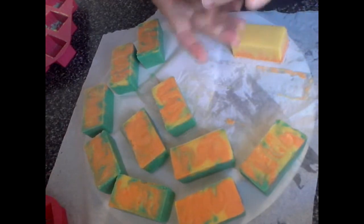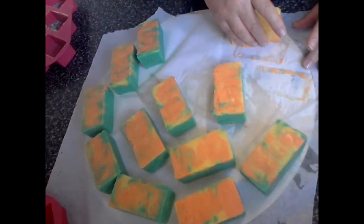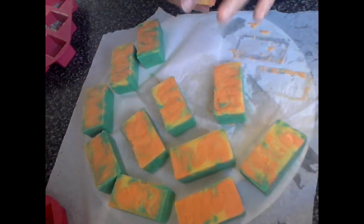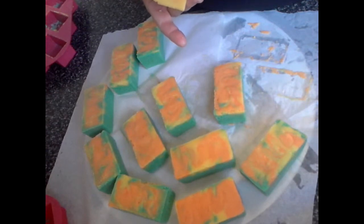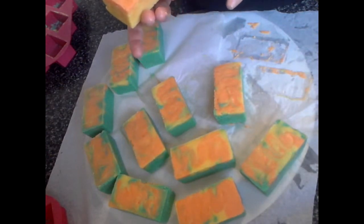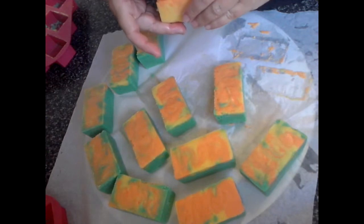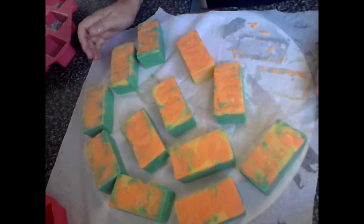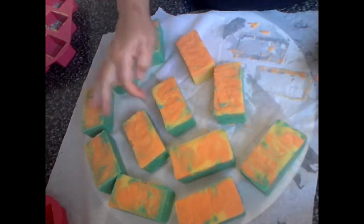I'll have to get this on a drying rack pretty quickly. I'll slide this one off so I don't lose too much of the top. Still a little bit moist — that could be because of how long I let them set in the oven. Perhaps I needed a little bit longer, because the weather here is quite cool at the moment, which is partly why I put them in the oven. Okay, so there you have it. They're quite bright, they've held up quite good, and over the next couple of weeks we'll see how they turn out.